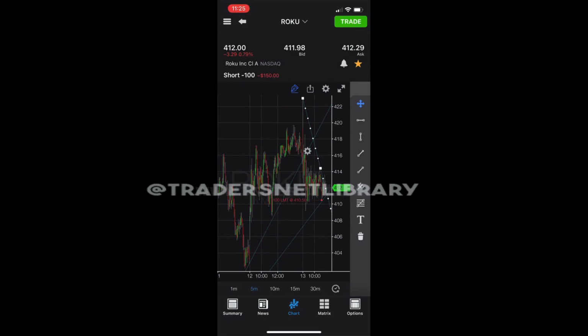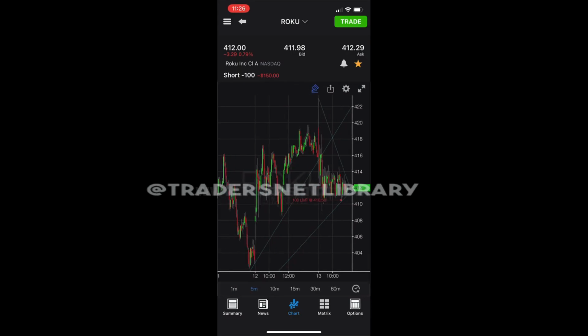So now that I have decided to give this position some wiggle room and continue to hold the position I'm in, what I'm going to do is I'm going to rotate my safety line. So now I see that there is a new point B for my safety line. So now I don't want to see the price cross this line.